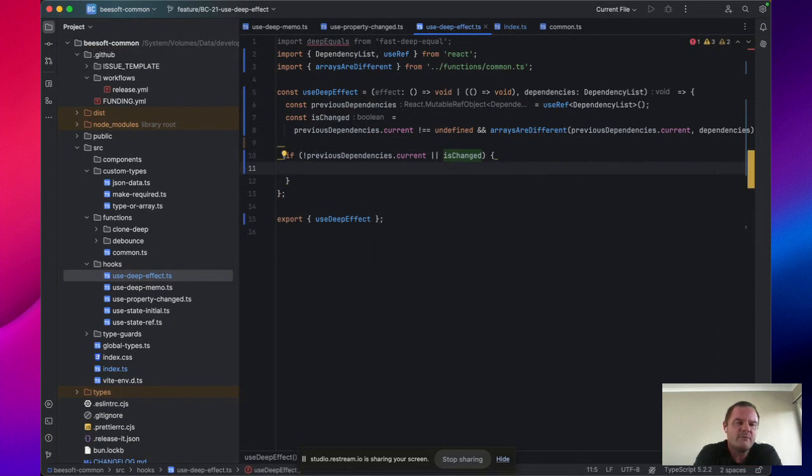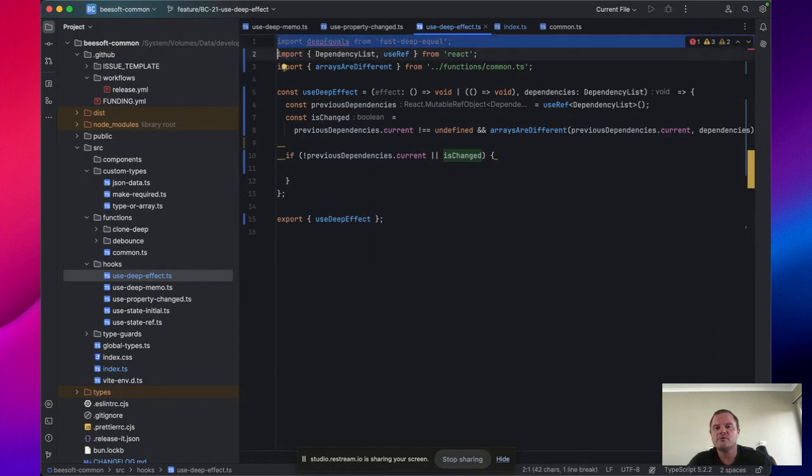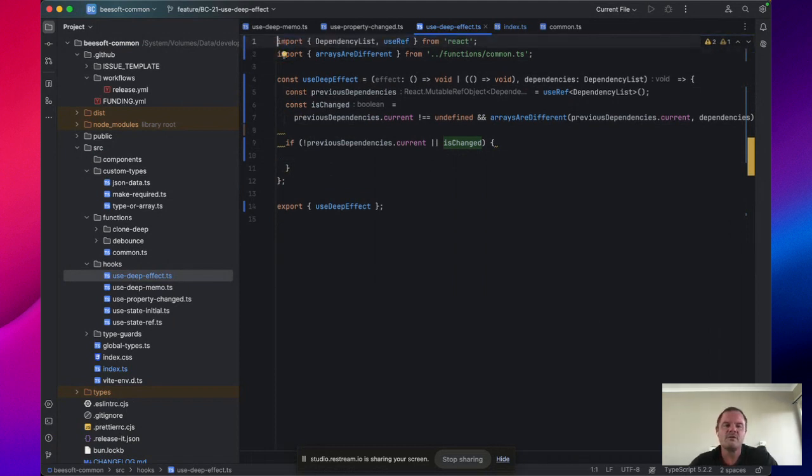So then we can, but we're going to need one more piece. That's where this is different than the useDeepMemo. Because what we're going to need to do is say that the dependencies are changed.